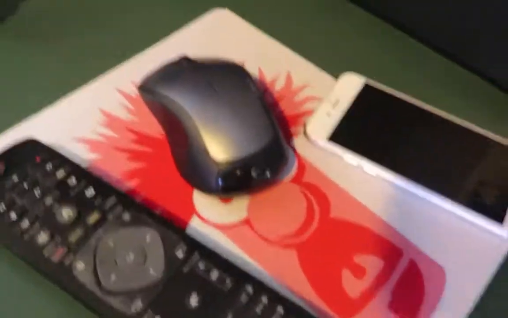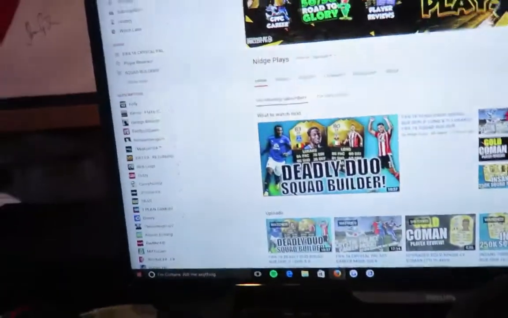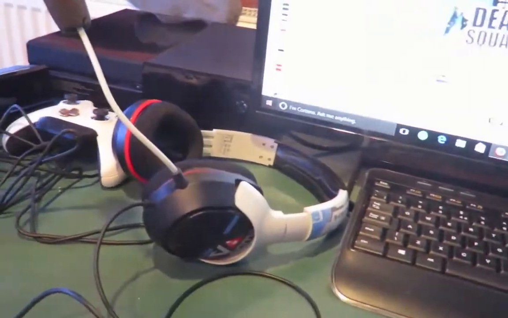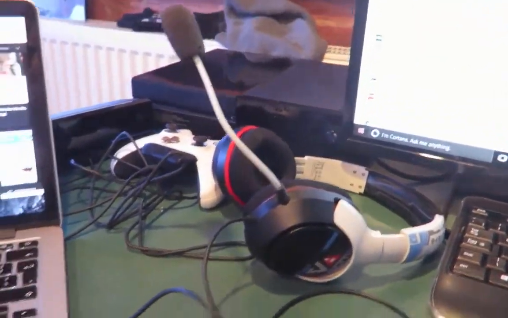Mouse and keyboard, just basic standard things that come with the computer itself. I do actually want to improve on those as well, particularly the keyboard, which is considerably naff in my opinion. But we've got the nice little Titanfall headset that I had when Titanfall came out and the Xbox launched pretty much. It's a really good headset as well.